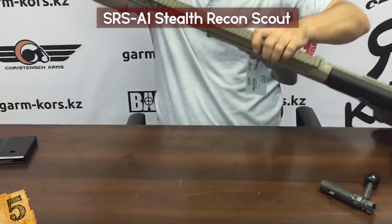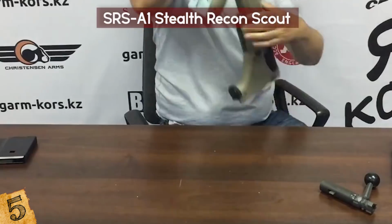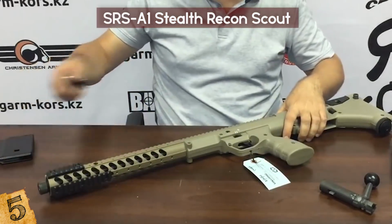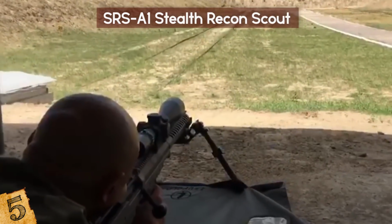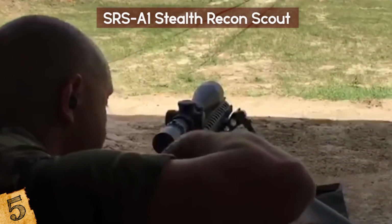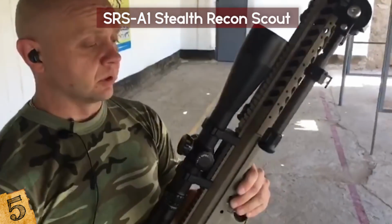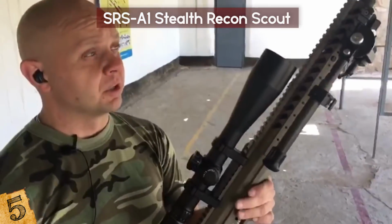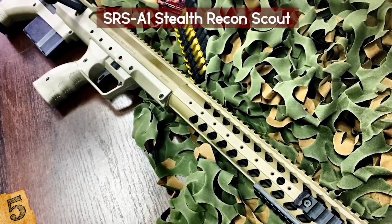Something that also helps the weapon stay compact is its collapsible bolt design, which works kind of like a telescope. It's a foot shy of many of its competitors and can use a range of calibers. Not only is it small, but the SRS-A1 is also one tough cookie. The rifle is designed to withstand the most difficult of climates, from extreme heat to extreme cold, and is made from super tough materials like ultra-high strength steel.